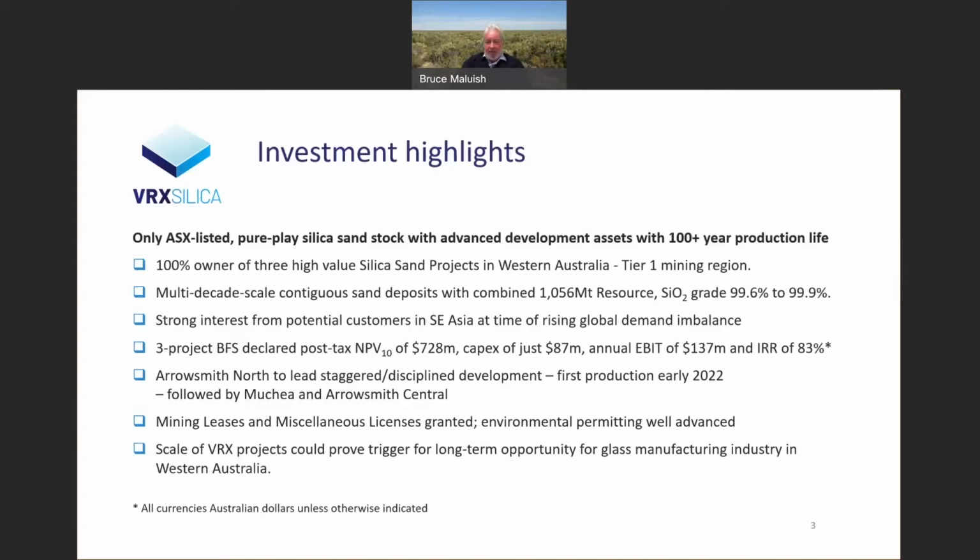There don't seem to be any big hurdles. We don't have threatened or endangered species. We do have some priority species of flora, which we're easily able to avoid. Some of the requirements in the comments we got back are really about drafting different diagrams, so we're working on that.